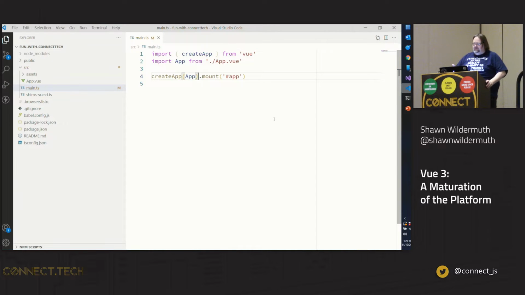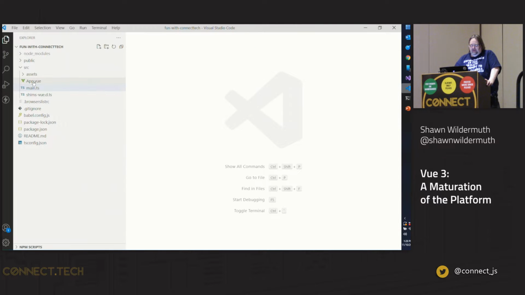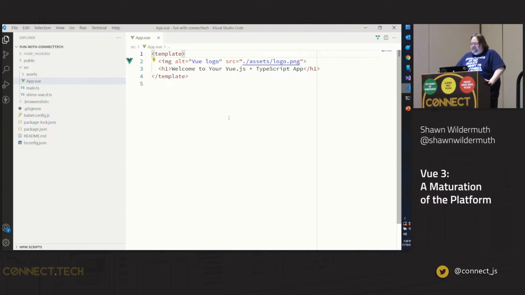Now, the difference of what this is doing versus what you might be used to in Vue 2 isn't a lot. Visibly it's different, but all the same moving pieces are there. If we were using a router, we'd add the router here. If we're using Vuex, we'd add Vuex here. It's all happening in sort of the same flow. It's just a little different. And the rest of it should be pretty simple. I've gone for no boilerplate, so we get a really simple Vue app with actually no components at all.